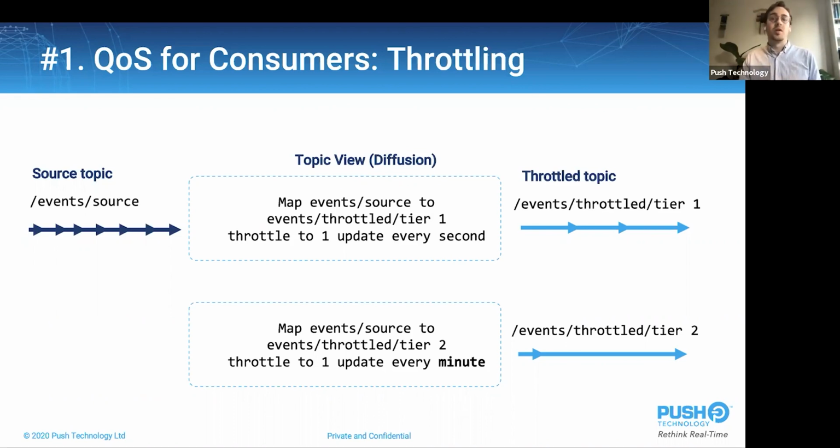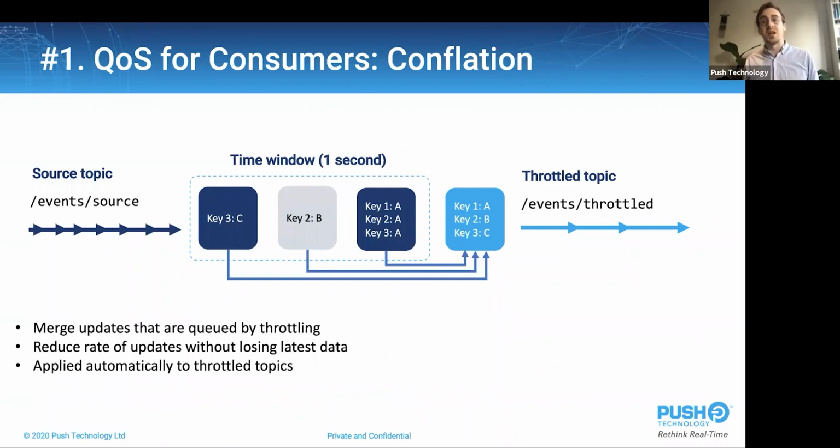Now, one aspect of throttling that's not immediately apparent, but is very important to the overall quality of service, is how we actually go from 5 updates a second to 1. In a naive solution, we might just discard or throw away all the interleaving updates. But that would be pretty bad, especially if we want to have live data feeds. Typically, we still want each subscriber to these topics to get the most up-to-date data. We just want it less frequently.